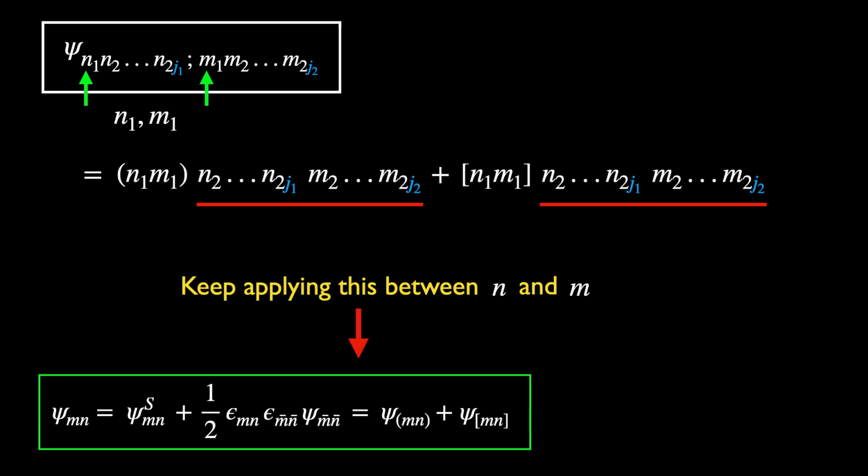Now this is a key point. We apply the decomposition only to indices that have not been paired up yet. This way, the logic remains simple. We would not have to deal with complicated scenarios where one index could be in multiple pairs with different symmetries. To be specific, let's assume that J2 is greater than J1. That is, there are more m indices than n indices. This would not affect our general argument.